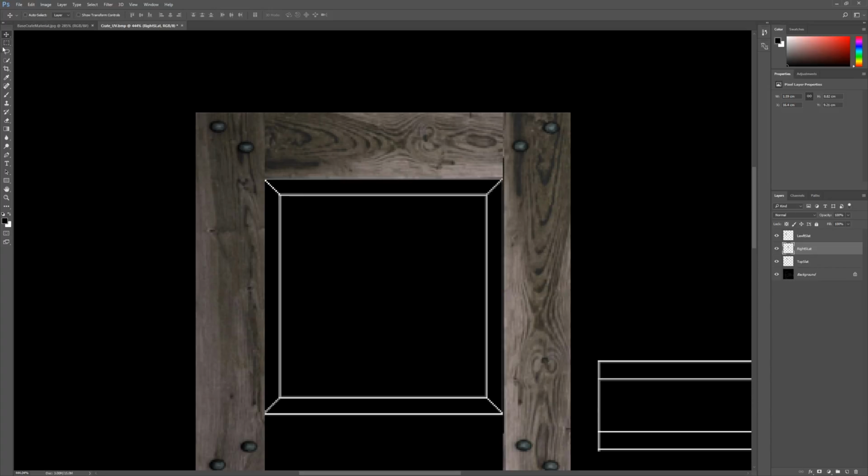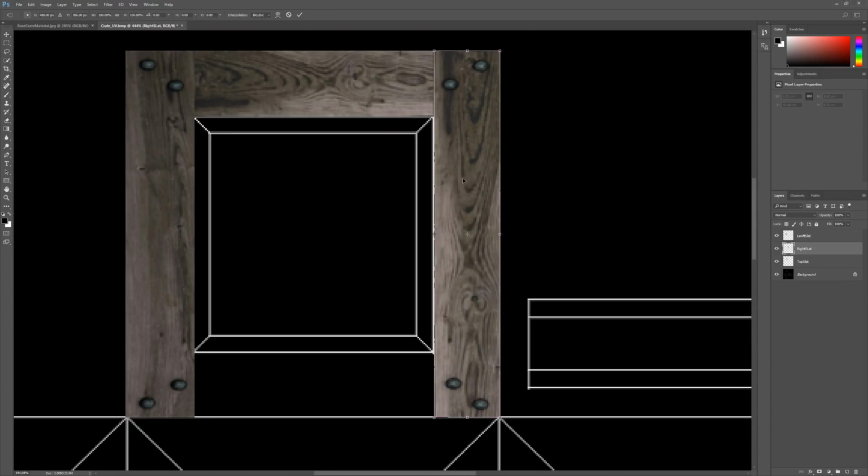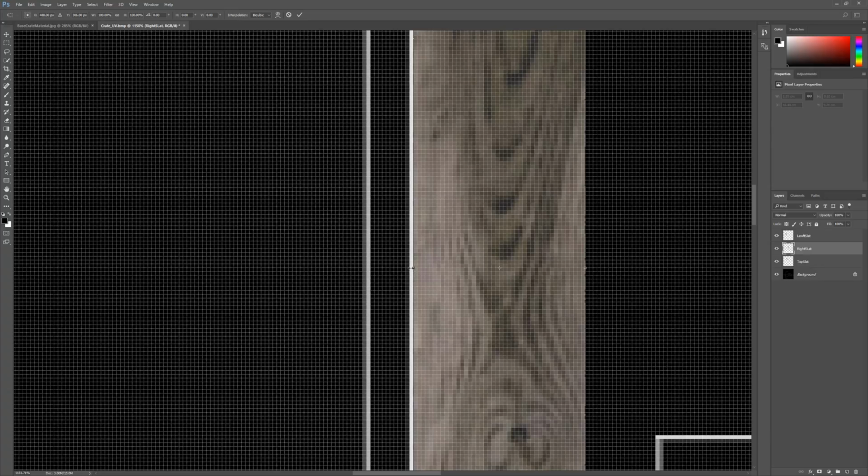Now I've just noticed on my right slat that I've copied a little bit too much, and I've got some darkness here. All I'm going to do is grab my Marquee tool and delete that particular selection of polygon pixels, and you can kind of see that where I've done that, I've left the white line. So all I need to do is press Control T and just scale this over the top again, and that's the end of that.